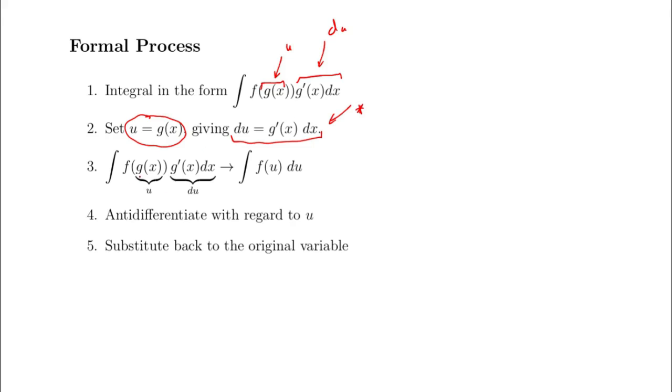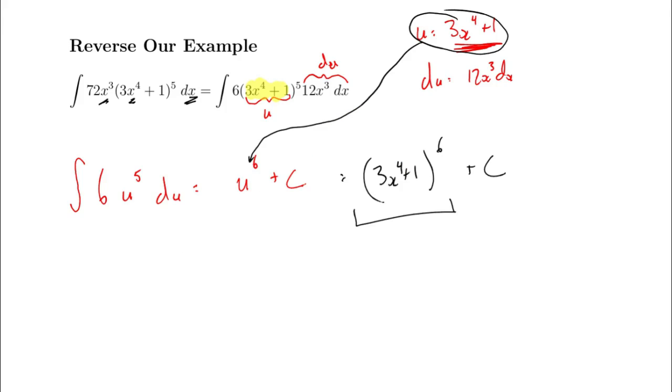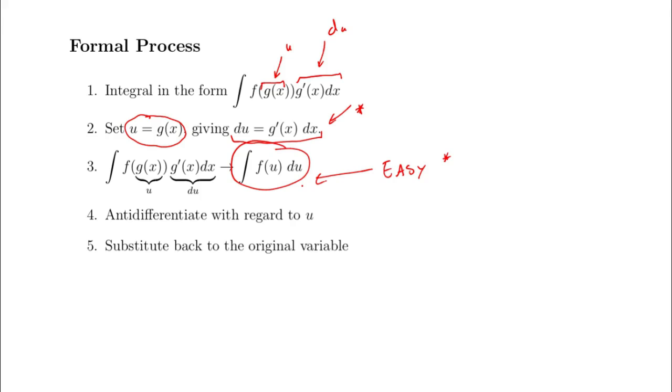We do the substitution, right? Label them like we did earlier and swap them out. So instead of f of g(x) times g prime of x dx, we've got f of u du. Once we get this integral, hopefully the key is that this one is easy. And again, we'll put like a little asterisk there because anti-differentiation is rarely easy. But hopefully this is one that's like a basic form, right? We had a power function here. That's, in the grand scheme of things, not a big deal. Then we go ahead and anti-differentiate and substitute back to the original variable x.